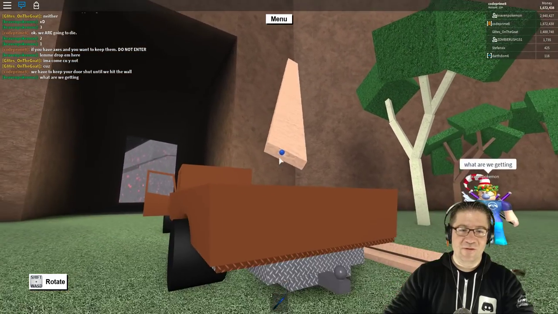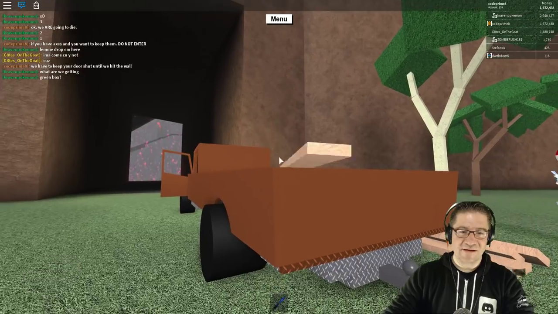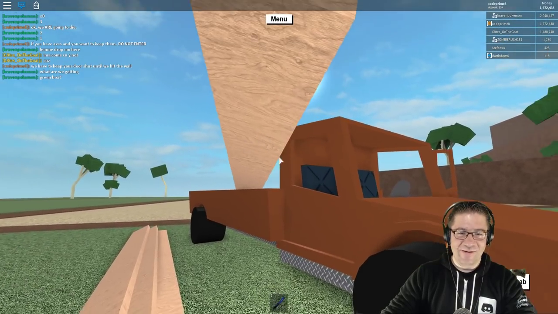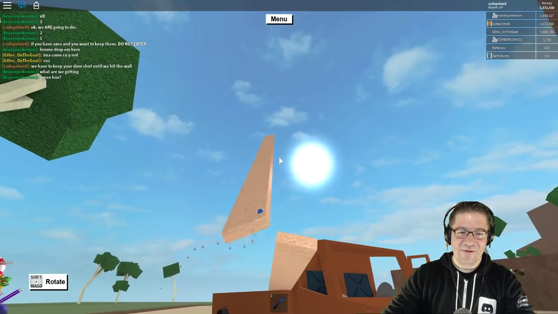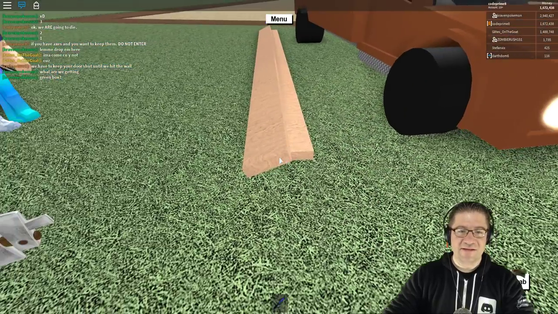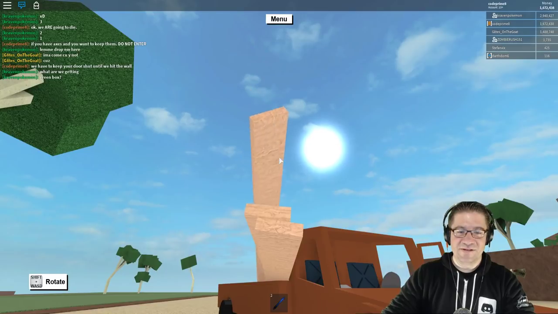What are we getting? The green box. AKA the white box, because it's not actually green. Green box? Yes! We are doing the green box. There we go. Because I haven't gotten it on this particular slot or this character, so this will be a first.